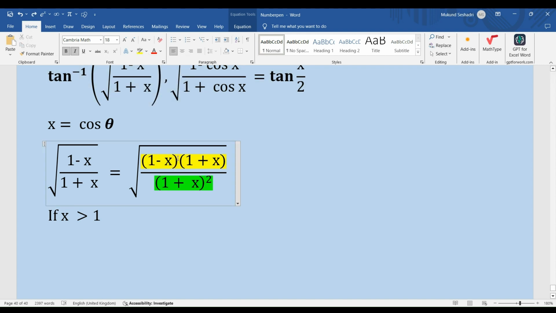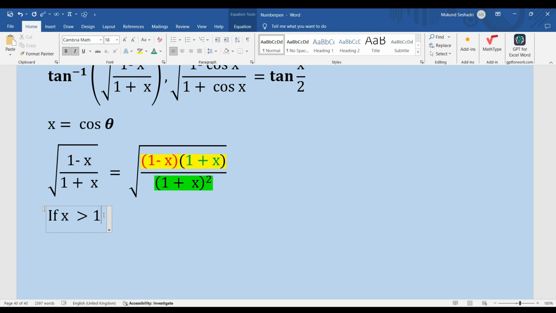right? I'm referring to this particular expression because my x is greater than 1. I have my 1 minus x becoming negative. My other expression 1 plus x, let me pick out a different color, will be positive, right? So I will have a negative into positive whenever x is greater than 1. Therefore, my x greater than 1 is not possible for this particular function y, right? So that is the first point I want you to understand.